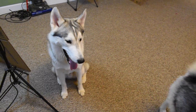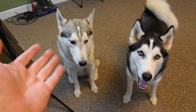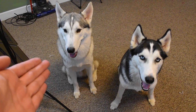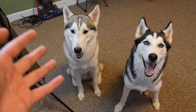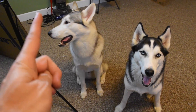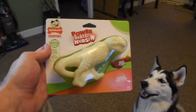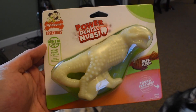The first category of toy is the one they play with on their own. One of the main reasons I'm going over this is because Siberian Huskies like to tear toys up so much, so it's easy to waste a lot of money buying toys for Huskies. If you don't buy the right toys, they will tear them up and you will waste your money. These are your best value for the longest life out of a toy from a Siberian Husky. The first category toy is Nyla Bones — this one comes in the shape of a dinosaur, which is really cool, and it does a really good job at cleaning the dog's teeth.